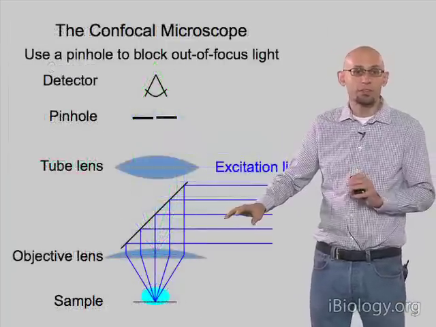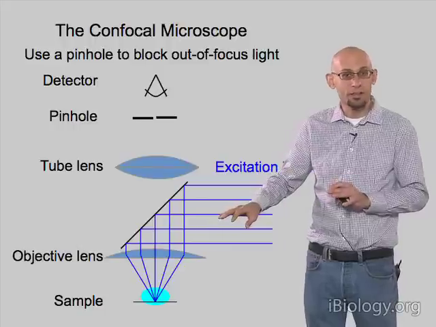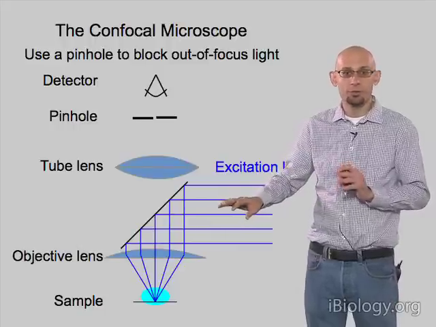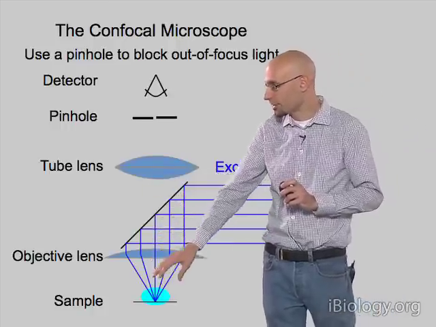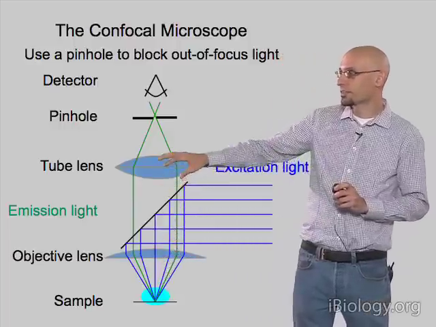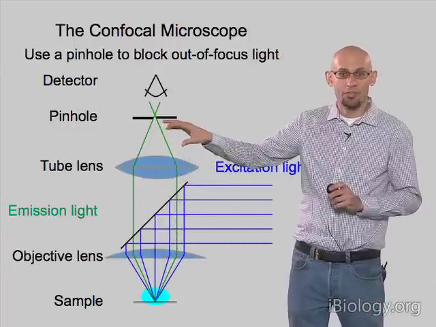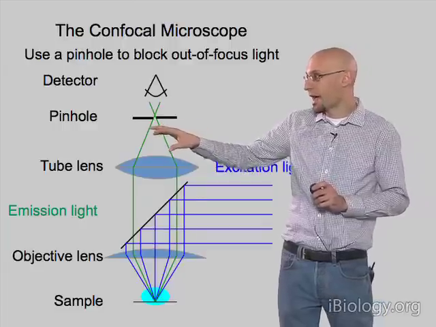So one way to get around this is to use a confocal microscope, which I described in a previous lecture. And here, we use a pinhole to block out-of-focus light. So the idea here is we, again, have our sample illuminated by this cone of light. It emits light from the in-focus point. And now, instead of a camera, we put a pinhole at the detection plane. And so that pinhole blocks out-of-focus light and passes the in-focus light.